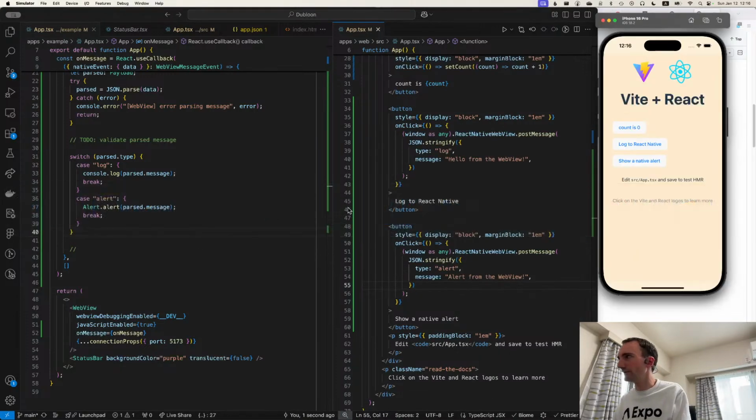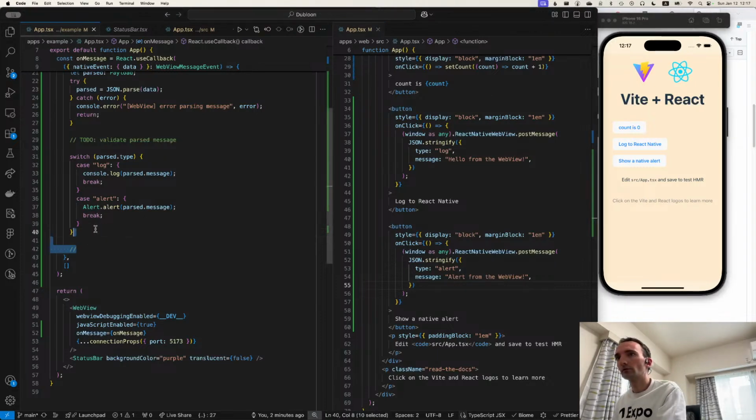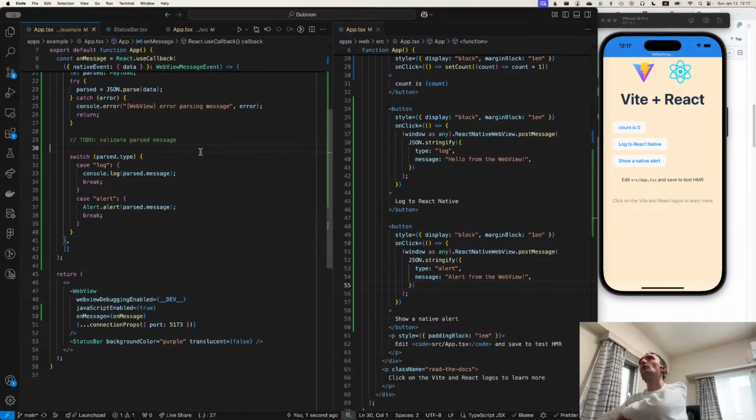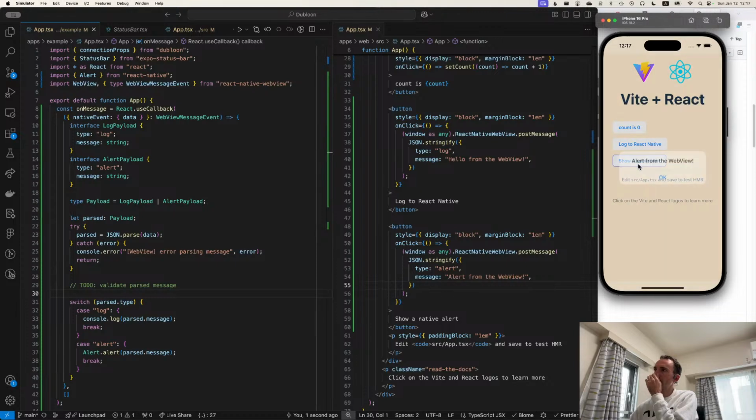All right, let's see if that actually works, because hot module reload will hopefully have swapped out the message handlers successfully. If it doesn't work, I'll be a little embarrassed because I think I was the one who implemented that about 6 years ago. So let's show a native alert.